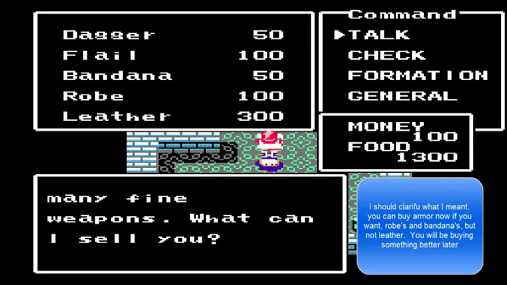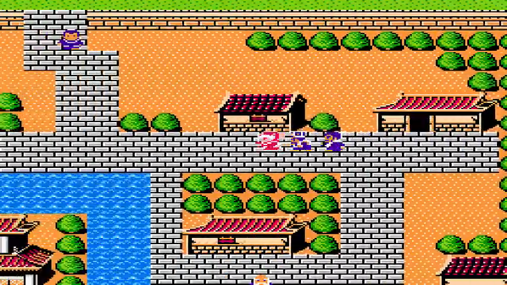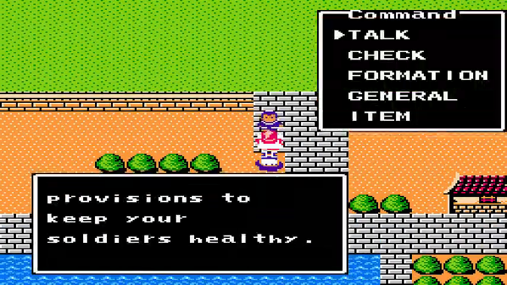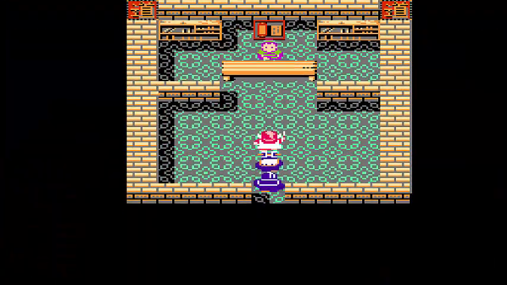If you're new to this, you might want to look into it. But I've played this enough where it's not really that big of a deal. Yep, that's what I was talking about with the food earlier. If you didn't have a provisional attack guy, you run around and get hurt.